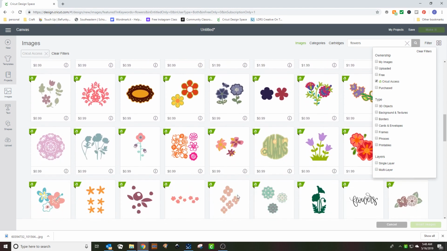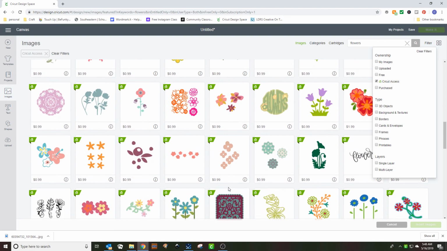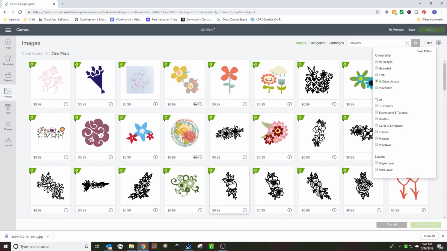If you were to try to find these images, it would take hours of looking. And if you were to buy them from Etsy or some site that sells SVG images or graphics of any type, it would cost a fortune. This access is $9.99 a month if you pay monthly, and it just gives you a lot of different images to work with. I can always find something at least close to what I like with access.